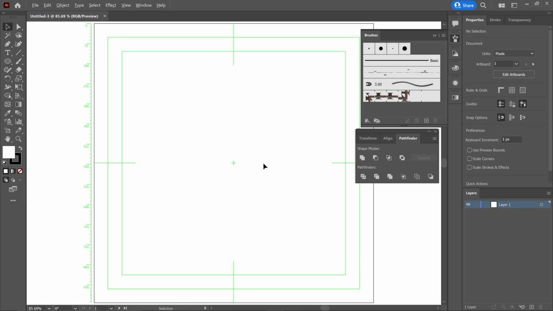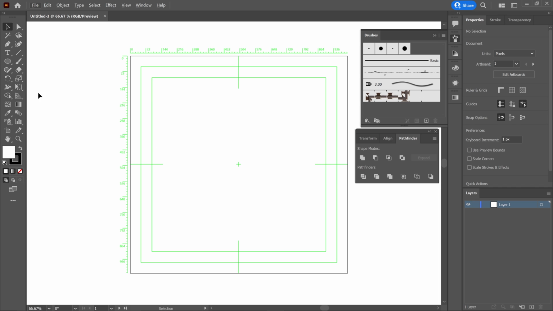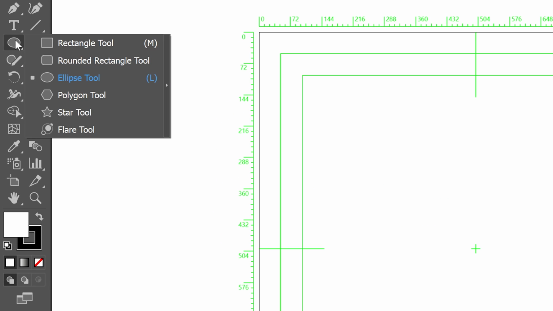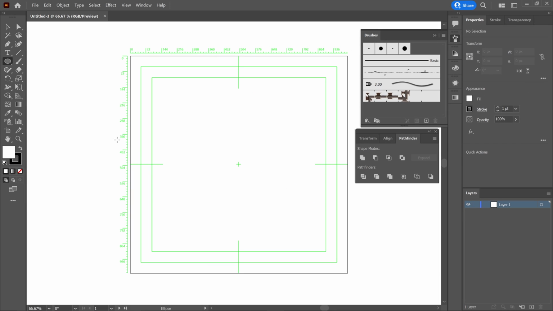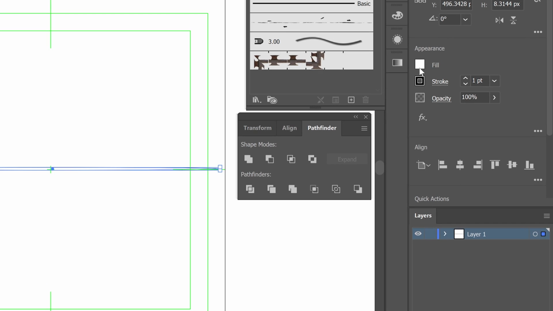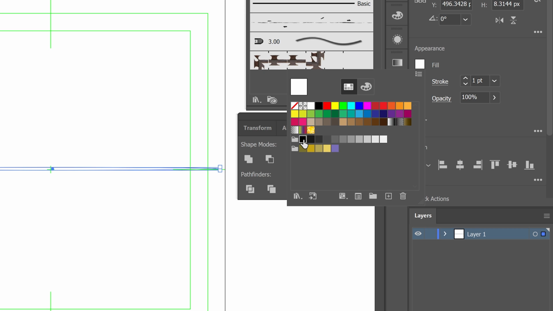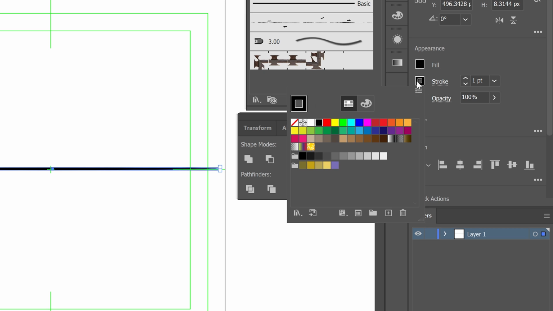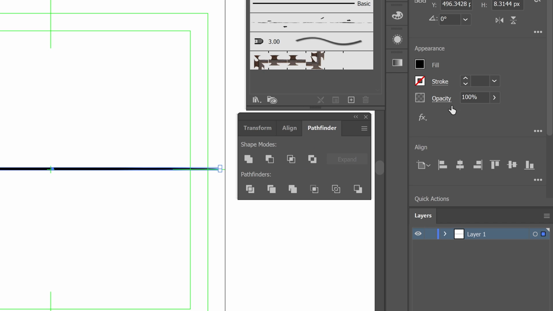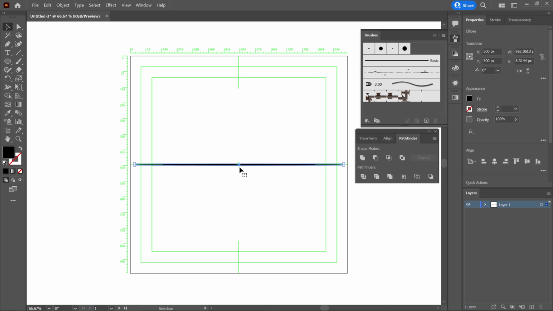Once you've got yourself a new project, we're going to go to the Shape tool, right click in here, and get yourself the Ellipse tool. With the Ellipse tool, you want to create the brush by getting yourself a really thin line like this. So you want to make sure it has really pointy ends and that you have squashed it down to look something like this. We're going to go to the fill, set the fill to a black color, and then get rid of the stroke. You can also center align this in the middle of the screen.